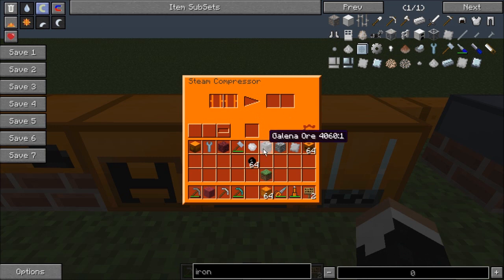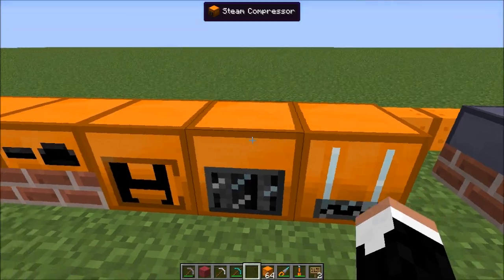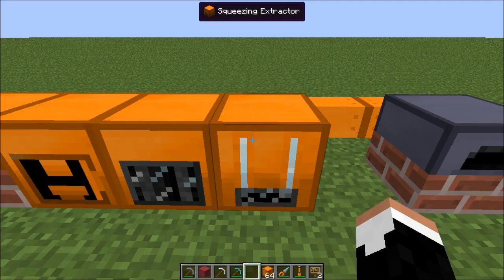Compressor, well, that works like you might expect. It compresses 9 ingots into a block. Yes, you can't do that manually anymore. You have to use the compressor. It also compresses lapis blocks and redstone blocks and all that stuff. Pretty much anything that requires a block is going to take a compressor. It also uses the regular industrial craft recipes. And the squeezing extractor, this is where you get your first rubber.